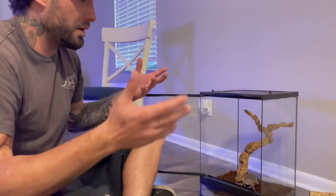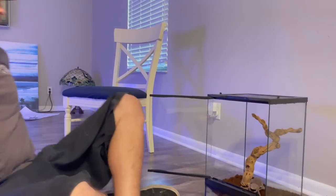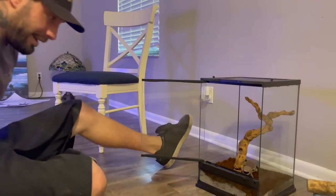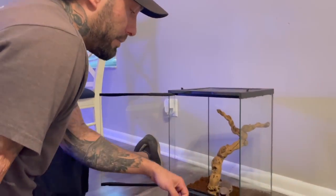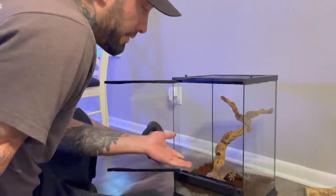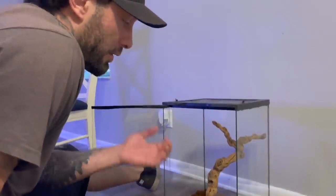So once we get him his bigger cage, obviously this is just a temporary thing, and he's been fine in here for a couple of days, but I want to get him to his bigger setup. But let me get to my lizard here now. I'm going to show you guys a couple of things. Again, if I were just to grab him behind the head, he's already pissed off. He's already stressed out. This animal, I have only owned for a little while.